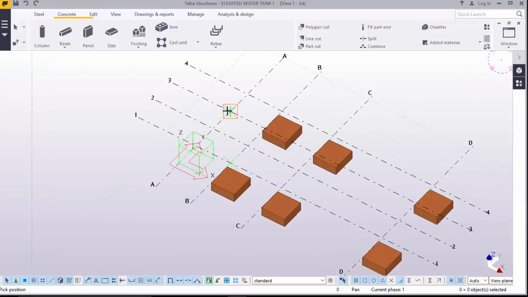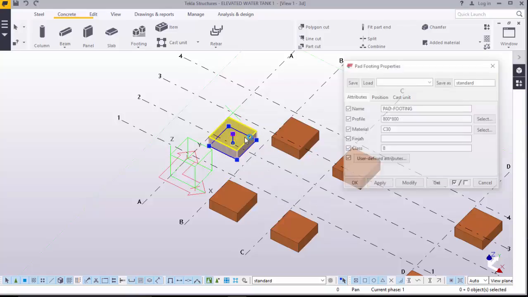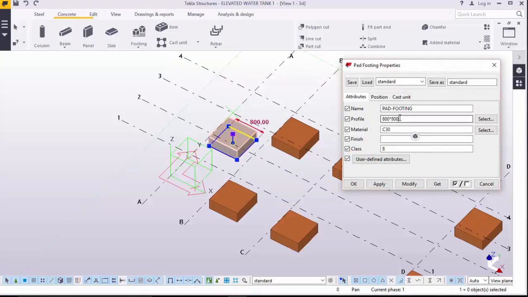And we need 2 here, but small in size. Now we will adjust this to 400 by 400. Apply that.